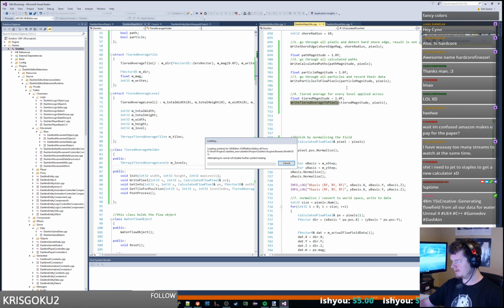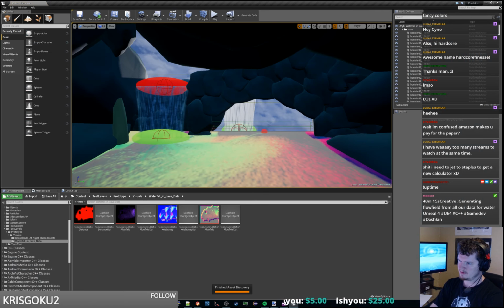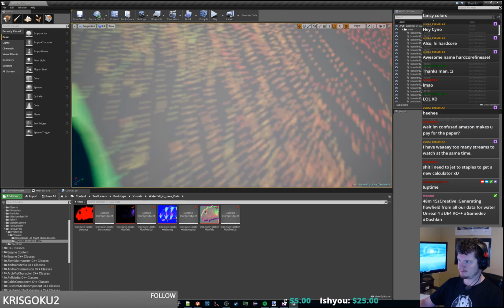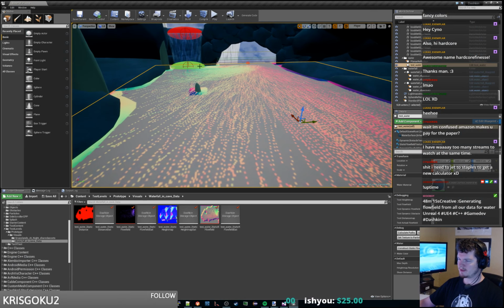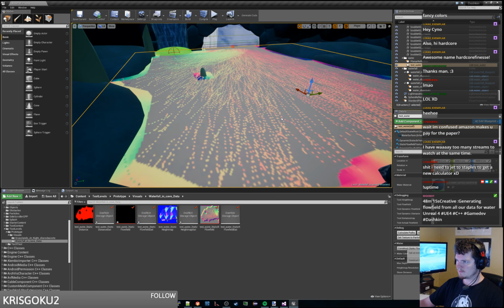This should fill in all the blank areas in our entire map with a tiered weighted average of the things that were around it, and I have no idea what that's going to look like, but it should fill everything in. So we'll tick all this stuff, and then we'll do generate flow field.